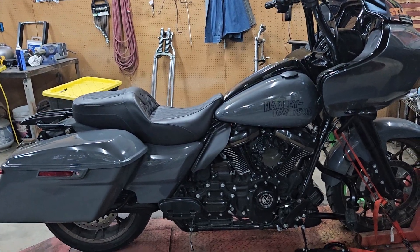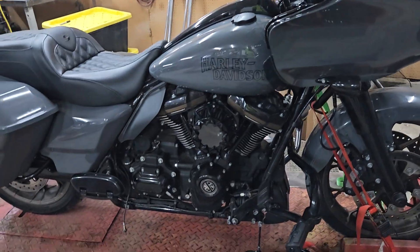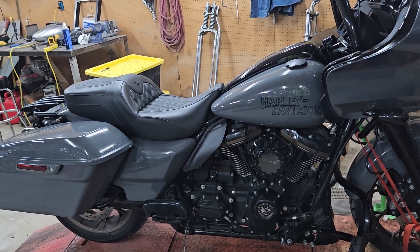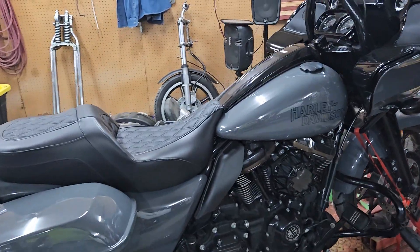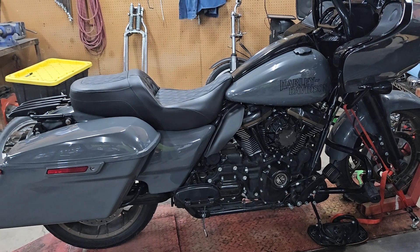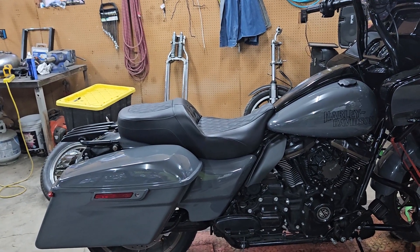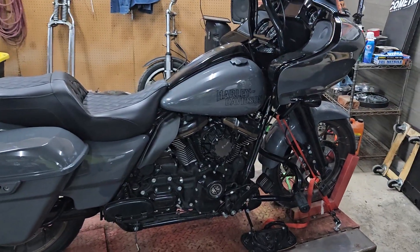Anyway, this is Harley's new edition — it's exhaustless! Ain't that pretty cool? You don't have to have a stupid exhaust pipe anymore. Of course, y'all know I'm kidding about that. He had a mid-pipe two-into-one that stopped about right here, right behind the passenger peg. With that big-ass cam and that 127 S&S in it, and he got a race-only pipe — not 50-state compliant — that thing was just so loud, it was obnoxious. Good sound, but really obnoxious to anybody that rode it. So he traded one of my brothers that's got a longer two-into-one, but he didn't bring the right bracket, so it's just sitting here on the lift right now.